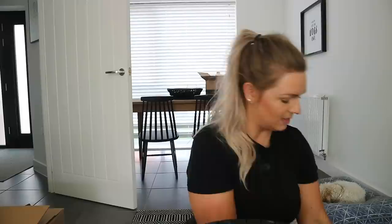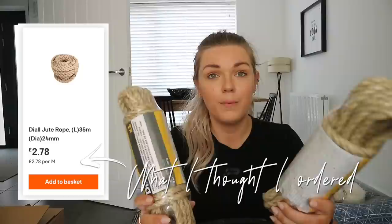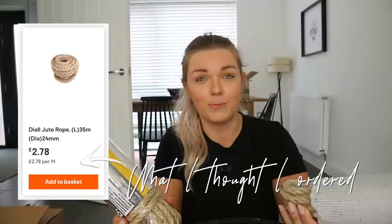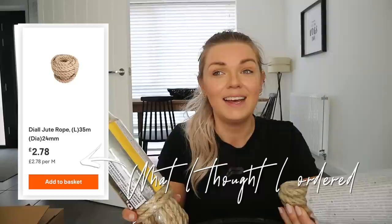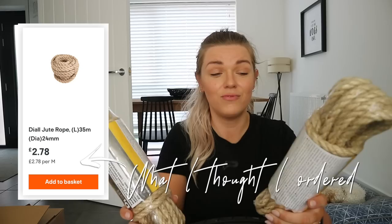And where I messed up is that online they said they had this rope and it said 32 meters. I had no idea how much I'm gonna need. The bits of rope were only £2.50, so I was like, I'm just gonna get two of them, £5, why not? Turned up and they brought me out this 2 meter piece of rope and I was like, that's not what I ordered. I showed them my order and they were like, we've got no idea how you managed to order that. But basically you put in the amount that you want and the amount is the meters, so you get 2 meters. It's so confusing. It's really bad design.